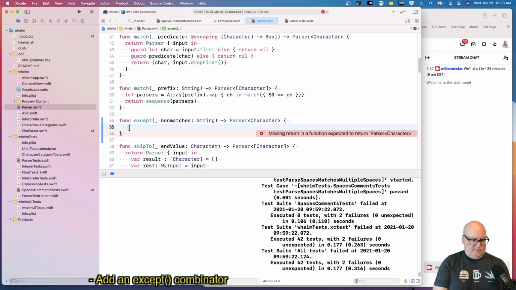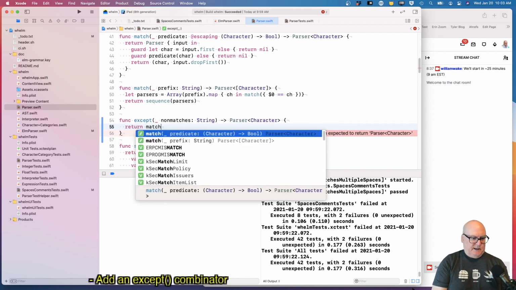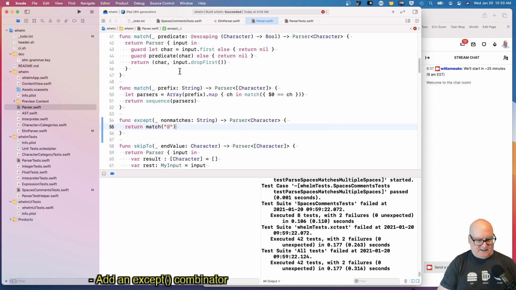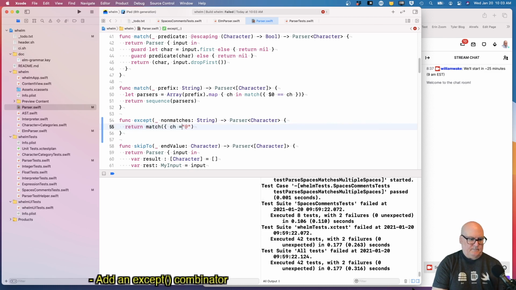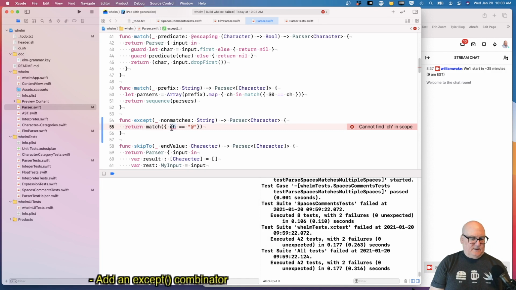And we're going to return, let's just return match of at. Okay, just something to get a failing test. Oops. Cannot return expression of parser of bracket character. Okay, we got two match parsers. Oh golly.